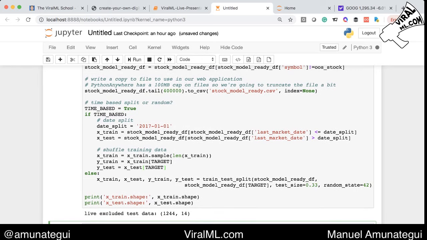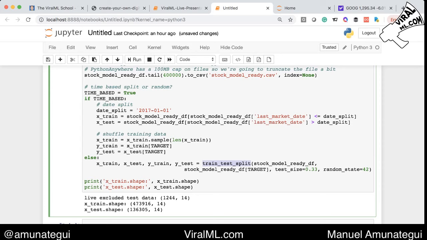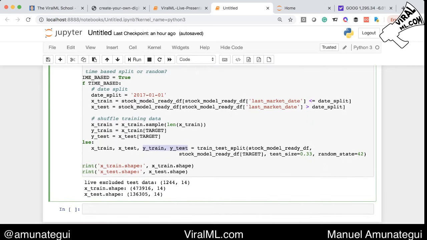So here basically, if you're familiar with train test split, we're passing our transformed, model-ready data. We're asking train test split to split it into X train, X test, y train, y test. So it's going to give us four data sets really: a full training set and a full outcome variable of that training set, and a full testing set and the outcome variable of that testing set. I don't know if I said that right. So a full training to train, a full test to test, and their corresponding outcome variables. Train test split requires the entire data set without the target variable, with just the features, and the target variable.